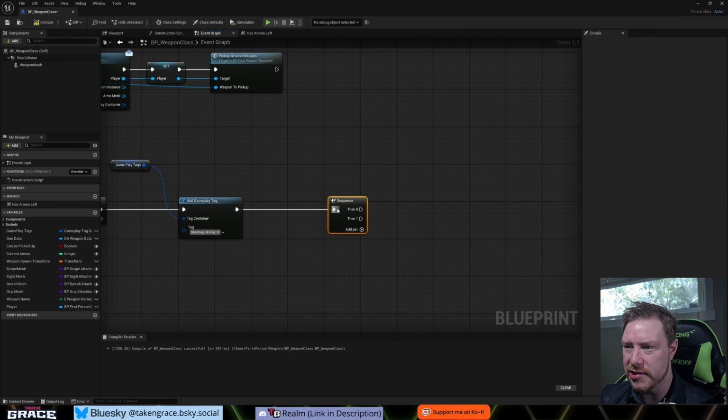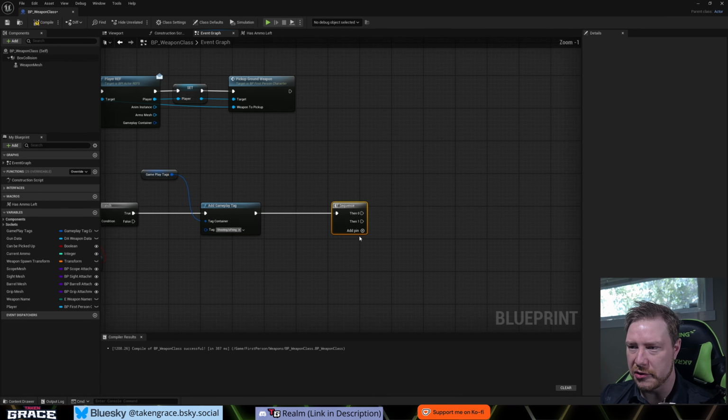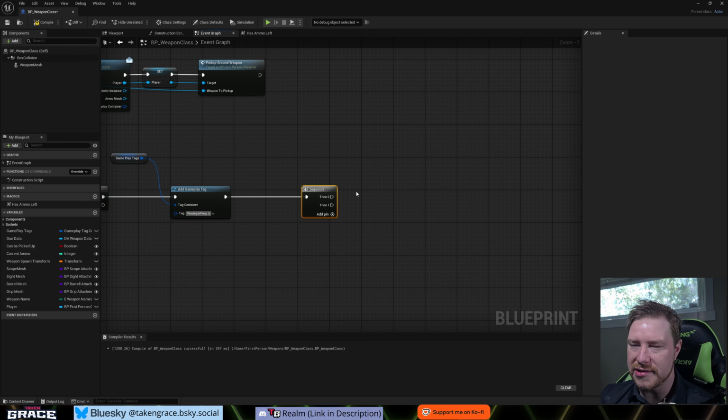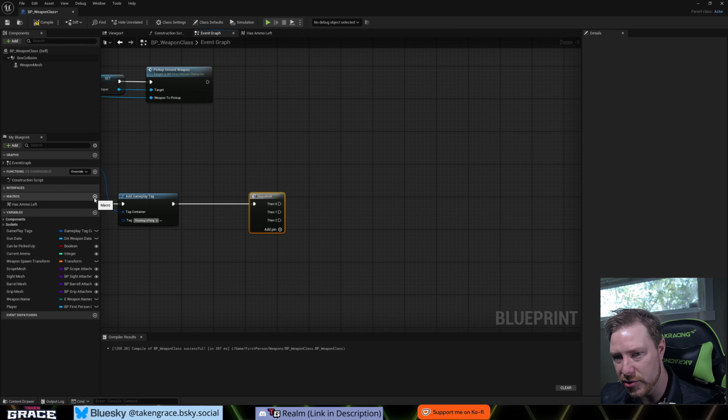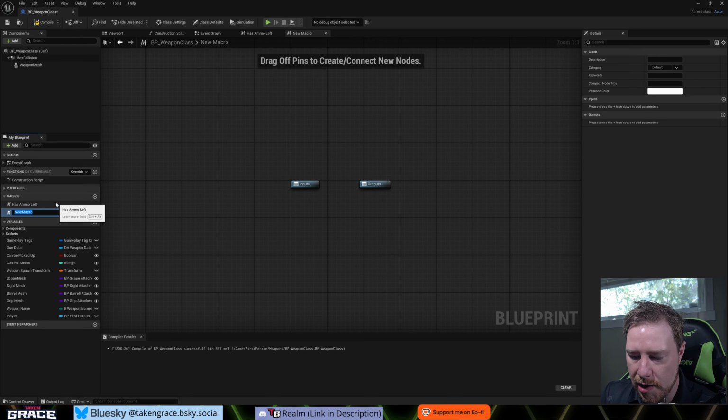Okay, then we're gonna drag it here. We're gonna get a sequence. There's a couple things we need to do in a specific order. Leave then 0 empty because that's going to be our muzzle flash, which I said we were gonna make in the last video, but I mean, why would you make a muzzle flash before you fire, right? So anyways, that'll be muzzle flash. This is where we're gonna make another macro actually, and we're going to say -1 bullet.